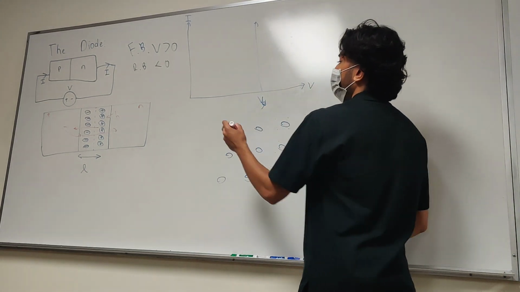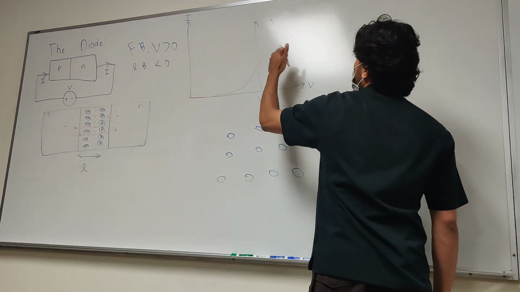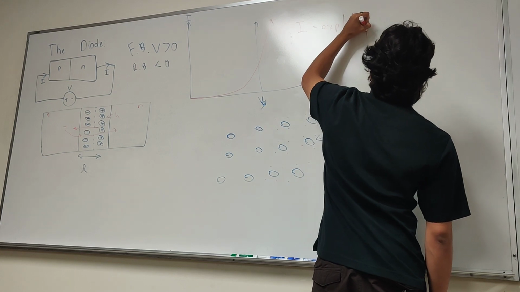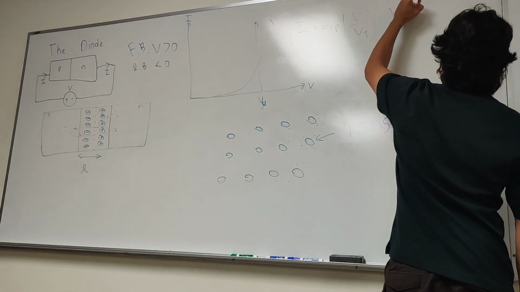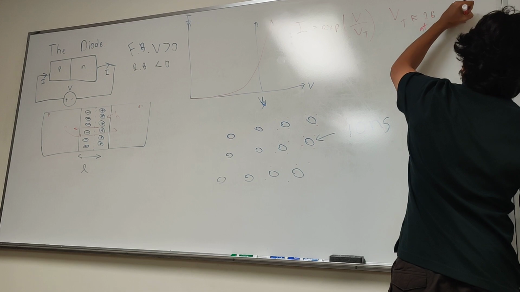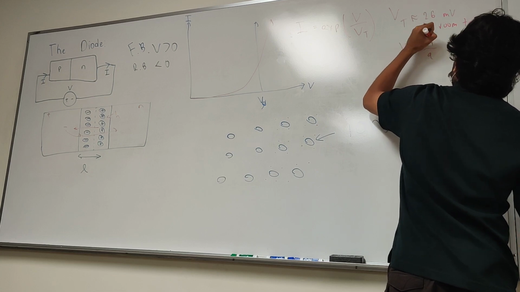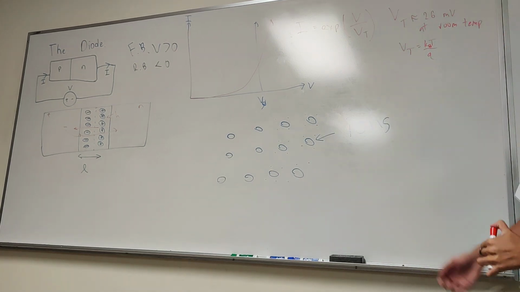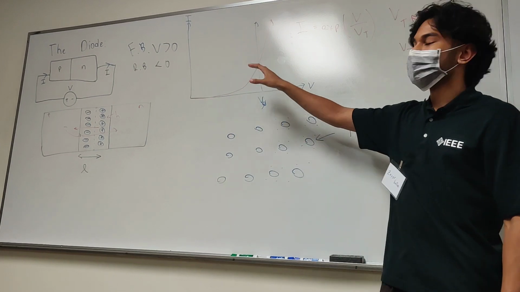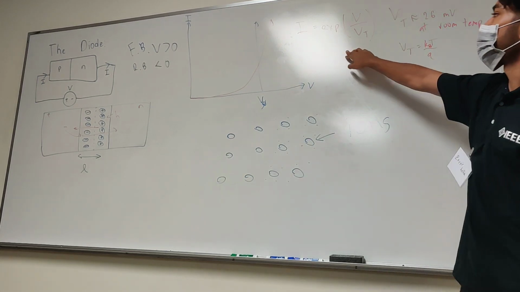In reality, we have an exponential dependence, something like this, where our diode current follows this formula. Okay, kind of confused so far? The main takeaway you should have is that all of the physics amounts to this red curve here. There's an exponential dependence between voltage and current. It follows this formula here.